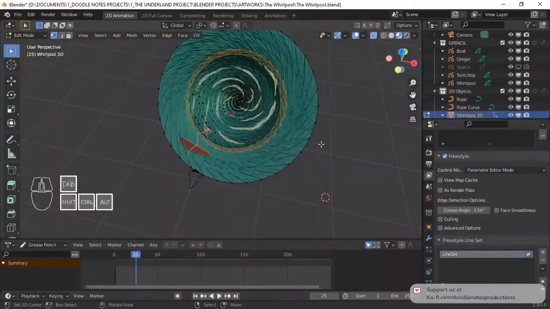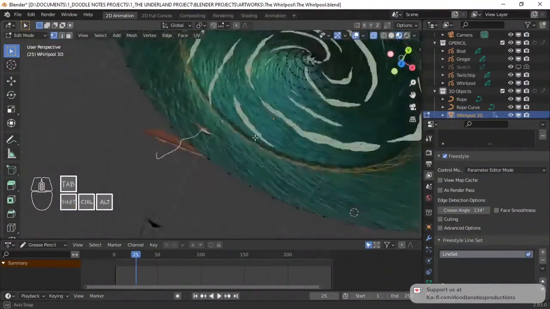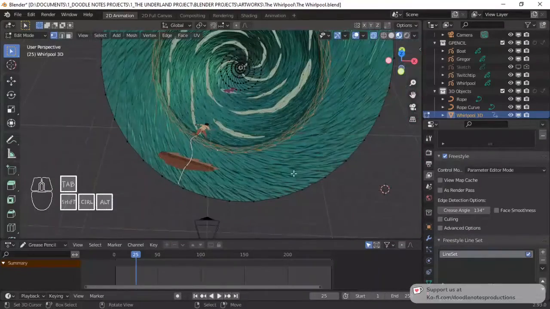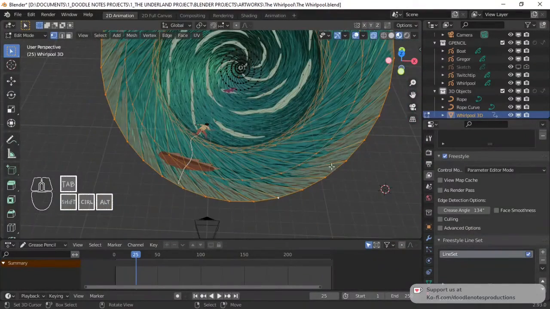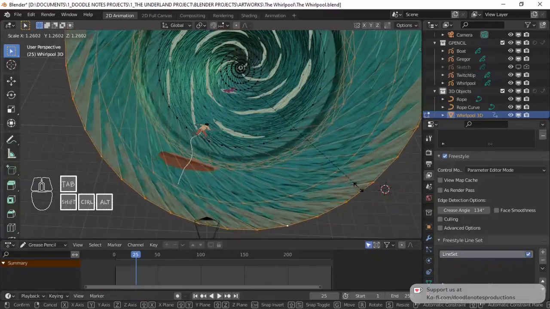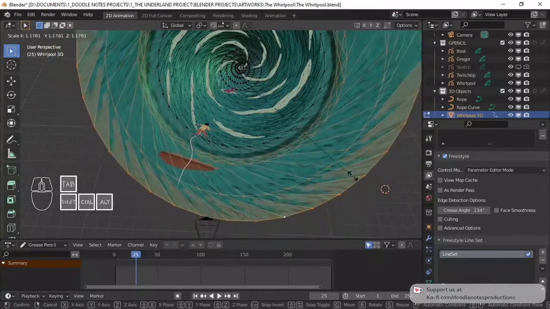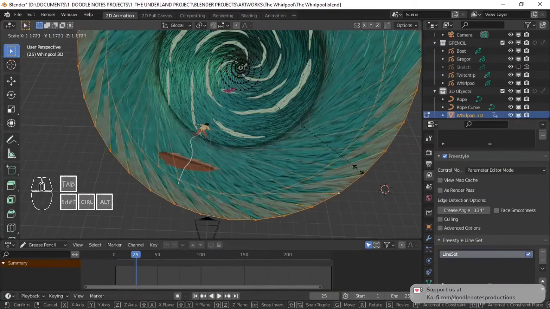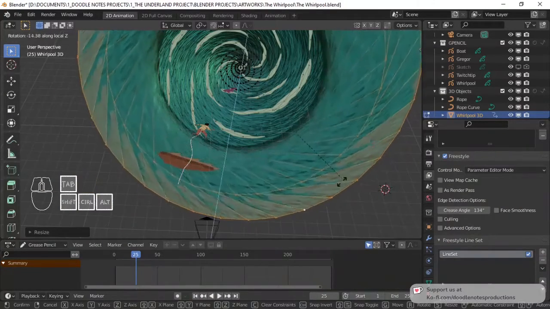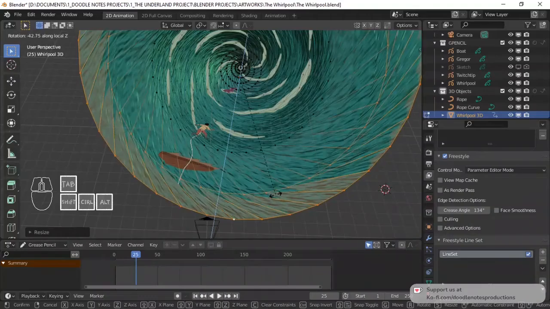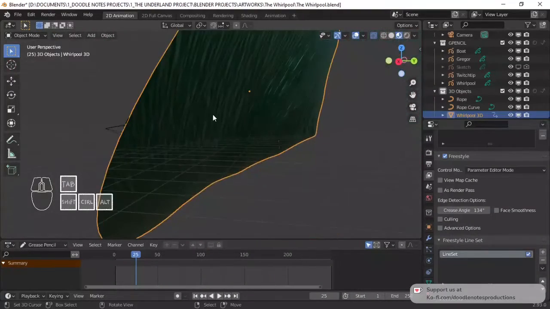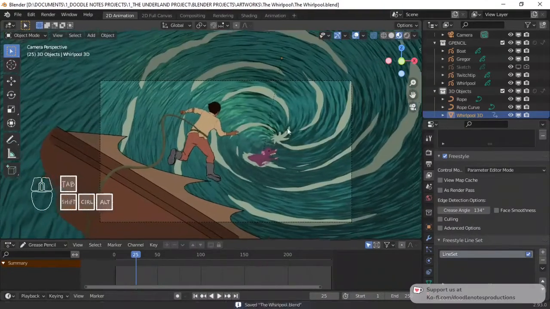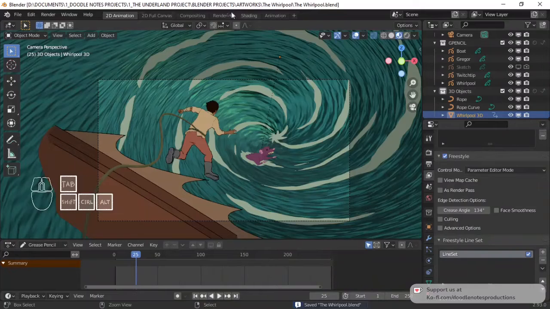It's probably because it's so rotated that it's looking like that. Let's see if scaling it out fixes it. Let me just go back. Okay, there. That's rotating it. Fixed it, I said.